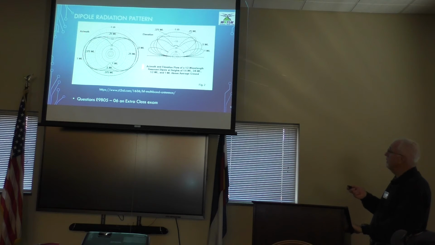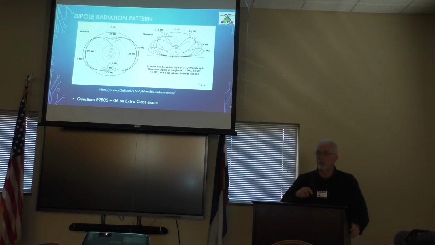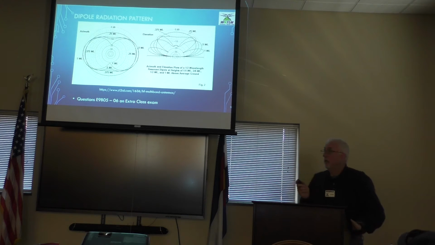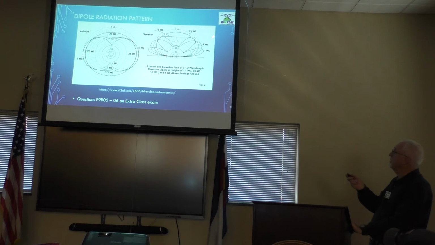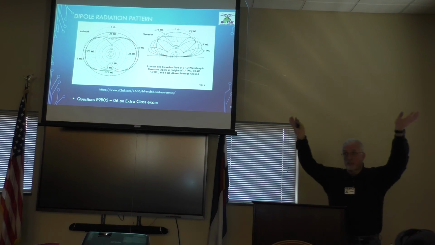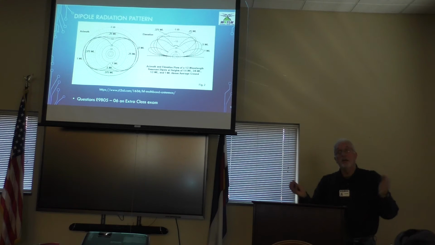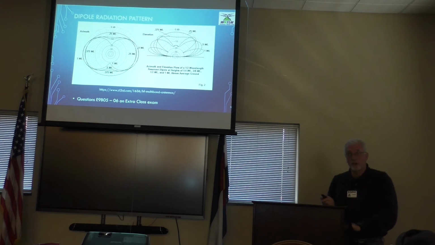This chart is called the azimuth chart. The elevation chart is the takeoff angle of the signal from the antenna. I've got a picture that illustrates the effect of this coming up. But at one wavelength, notice that you have a low takeoff angle, and up to 25 degrees, you're just kind of blowing that signal from ground to the sky, which also has a big effect on a receiver that's within the near field close by. But if you're trying to work a long distance, having it up in the air with a lower takeoff angle is going to make a lot of difference.